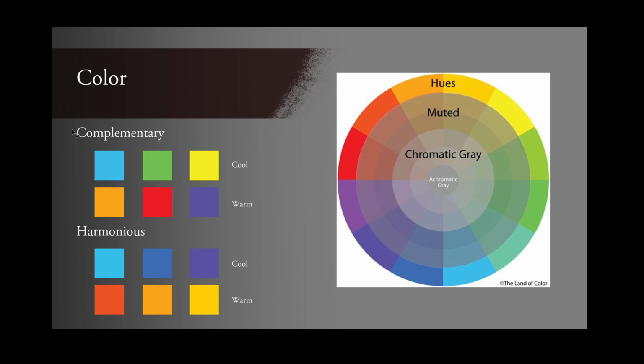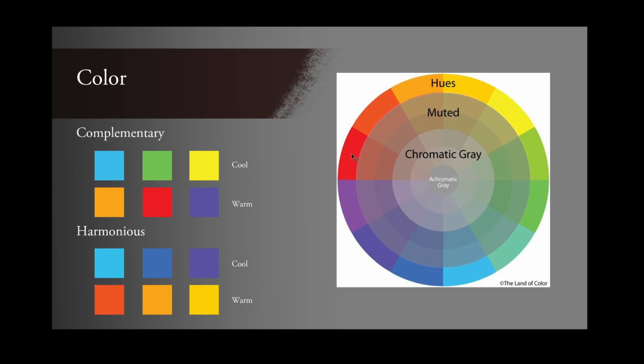Two of them that we're going to pick out are the most common and the most simple to learn. We have complementary color, and we have harmonious colors. Complementary colors are colors that work really well together. They are very, very different. If we look on the color wheel, we have our first two examples right here. We have blue and orange. If we look at where blue is and where orange is, they're at the opposite ends of this color wheel. Green and red go really well together.